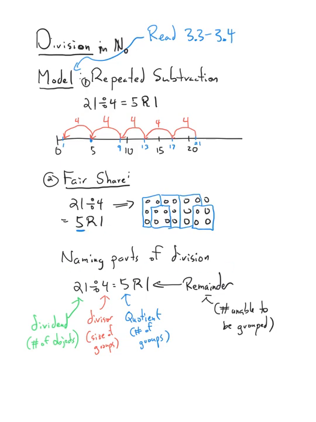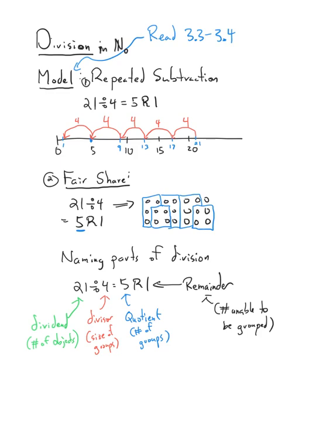And just going forward, I do want to point out there are different names for each part of a division. The number of objects we call the dividend. The size of each group we call the divisor. Our answer, the number of groups we can make, is the quotient, and the other part, the number that we are unable to group because there's not enough, we call the remainder. So that's a good way of thinking about division.